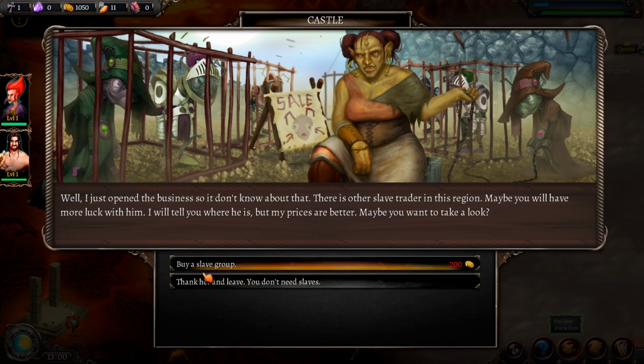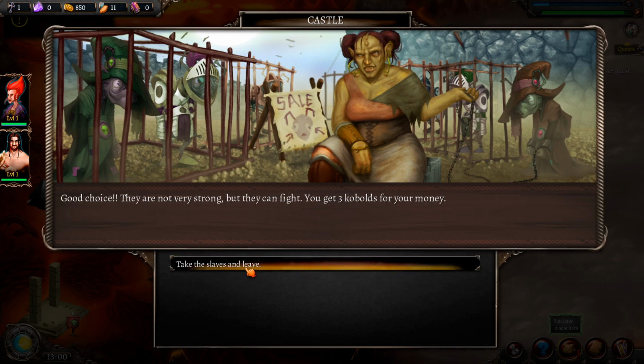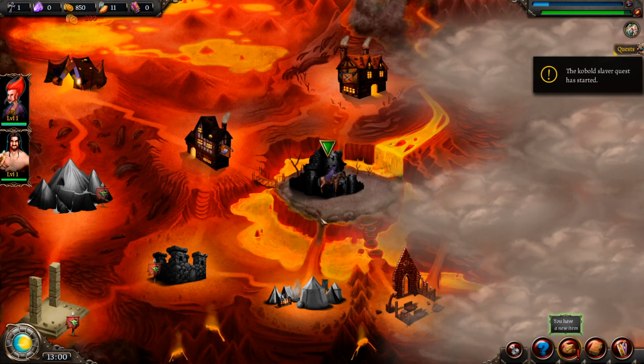Now, I'm going to actually buy this group because I'm going to free them by buying them. I'm going to give them food and give them the option to stay with me, and they're going to agree. Good choice. They're not very strong, but they can fight. Yeah, well, I just want to help them. Also, they're going to really help me in combat, which is quite nice.